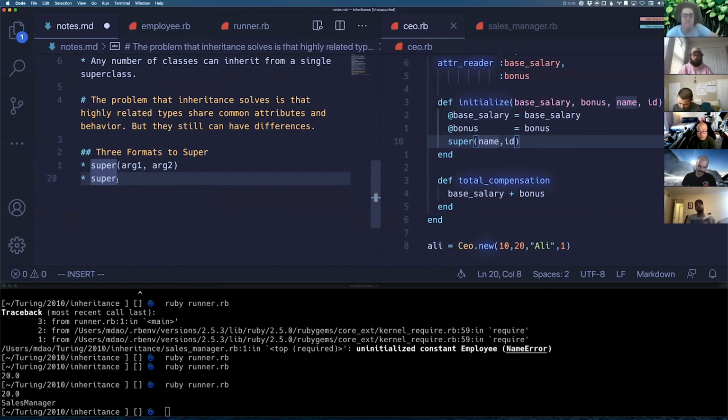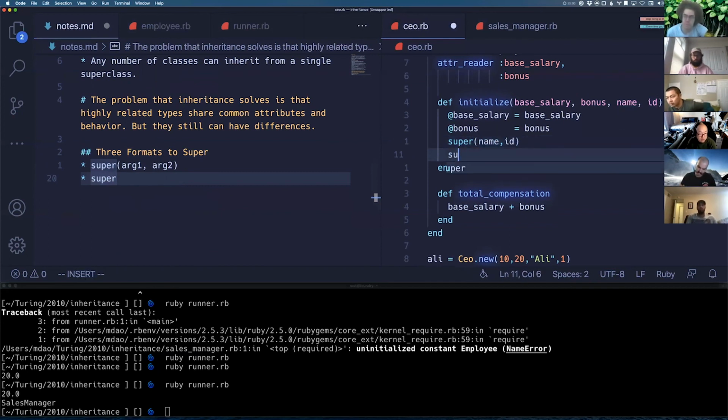When we just call super on its own with nothing else afterwards, it sends everything. So if we were to change this and just have super like this, I'm going to comment that out. The initialize in the employee class would get passed base salary, bonus, name, and ID.